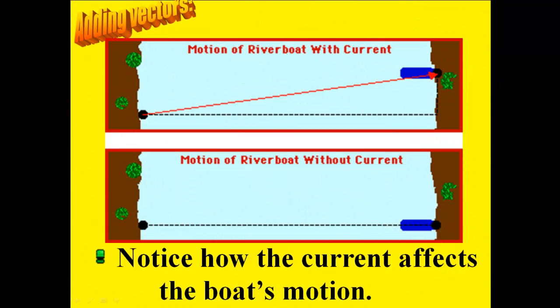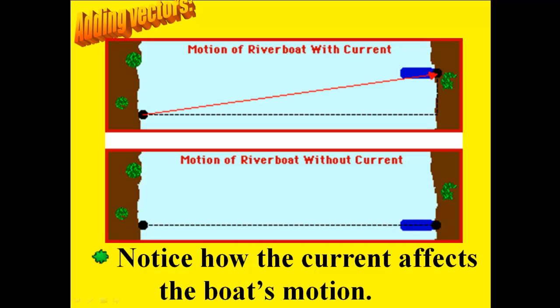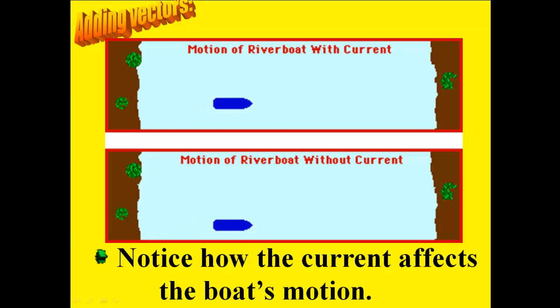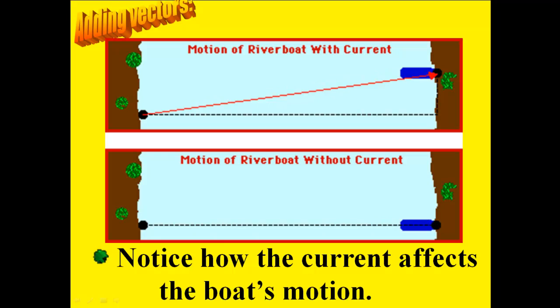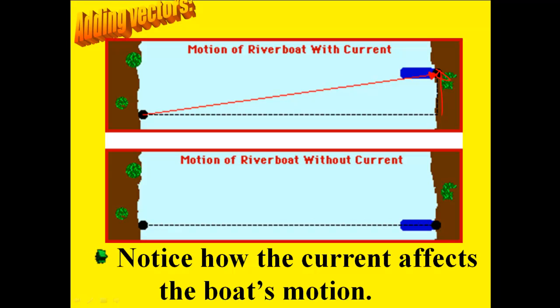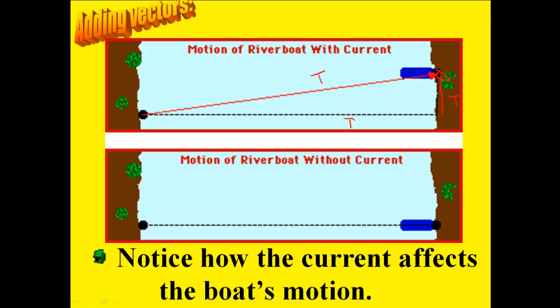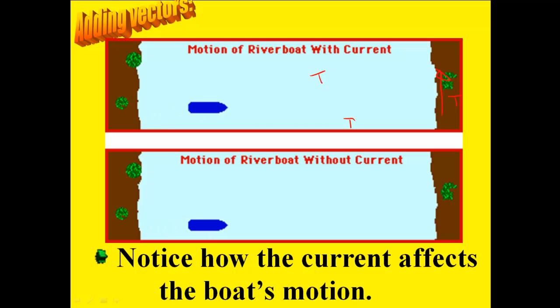Lastly, this is a pretty tough idea. Notice the boats take the same amount of time to get to the other side of the shore. Notice that the time it takes for the boat to go upriver as the current pulls it is the same amount of time it takes for it to get across the shore. Meaning the times are the same. The time is the same here, the time is the same here, the time is even the same there.